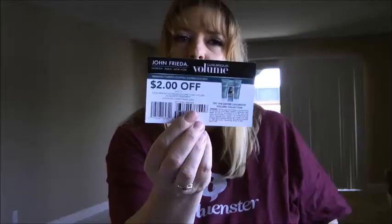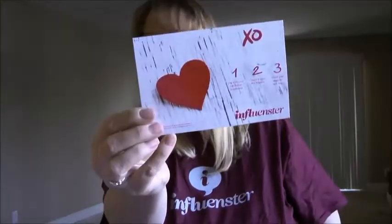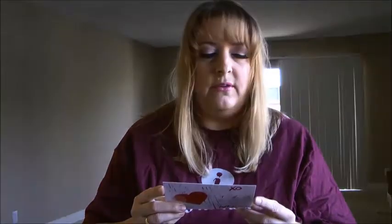I had a code and got the Adore Me for free — I think it's normally a $40 value. I also got an advertisement for Land's End and a $2 off coupon for John Frieda. The Tide Pods for a 12-count run $4.99 — mine was a 10-count. A 26-count is $9.99 and a 43-count is $14.99.